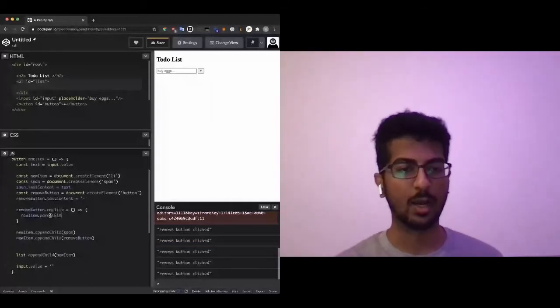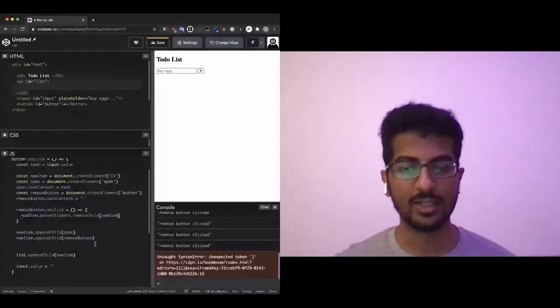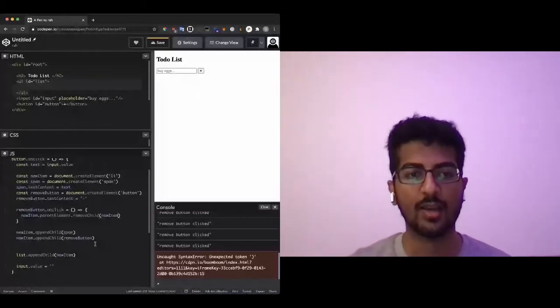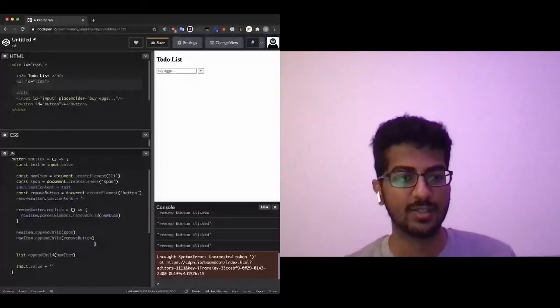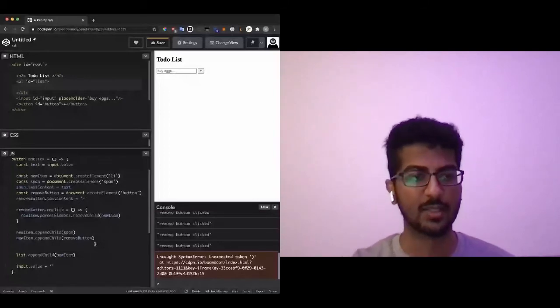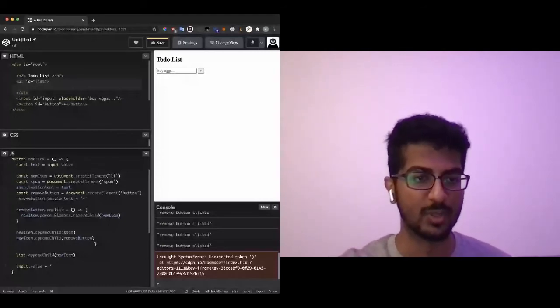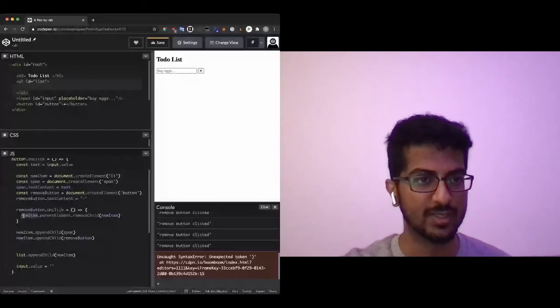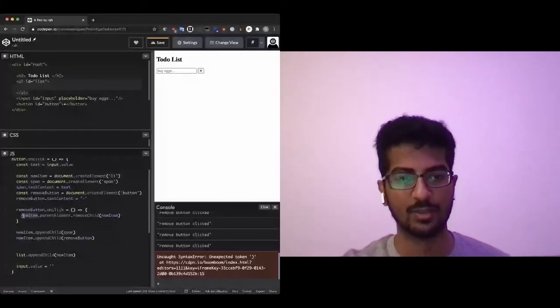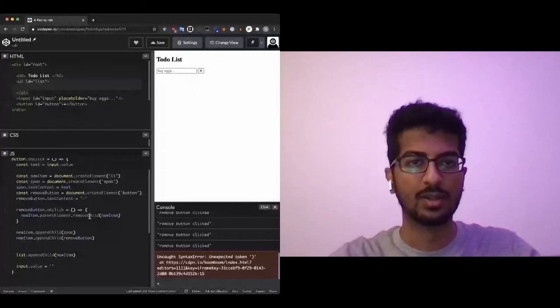This is similar to how you would remove an item from a tree, because a DOM is a tree as well. In a tree, if you want to remove a child with a reference to the child, you would get a reference to the parent and then tell the parent to remove the child. And that's what we're doing here as well. Because you want to remove newItem, we would get the parent element of newItem, which is root in this case, and then remove the child, remove itself. So let's see if this works.